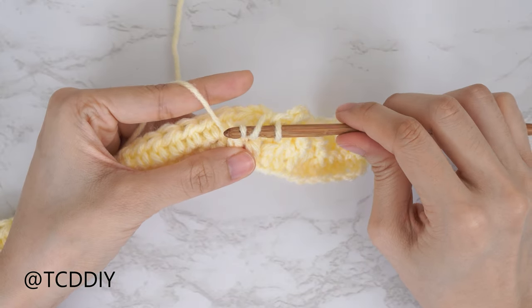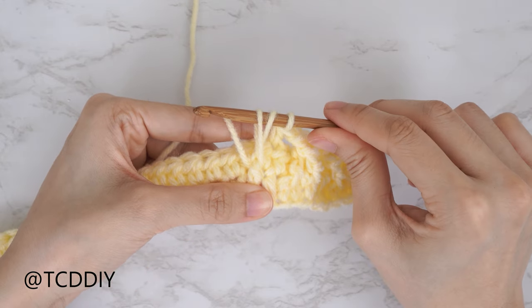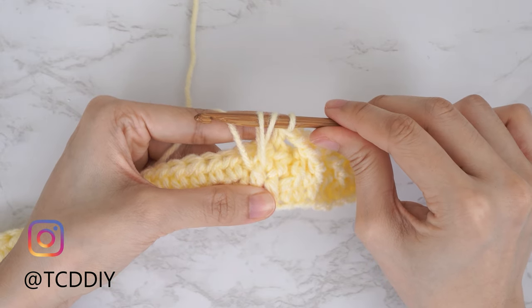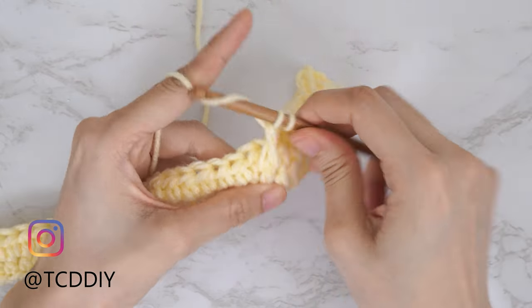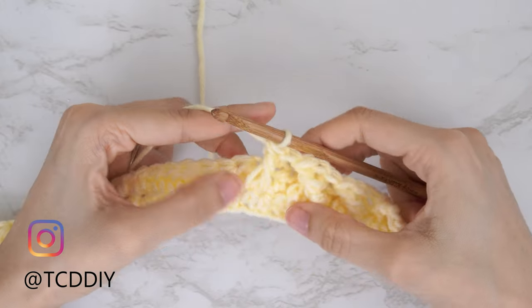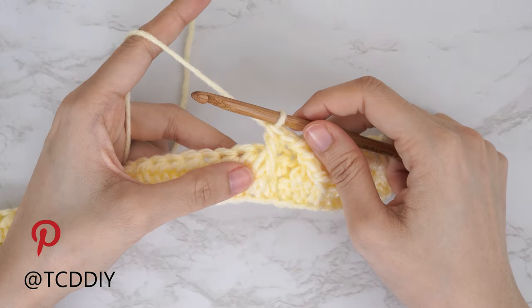Now when we have those three loops on our hook, we're going to pull up nice and tall to get the same height as that half double crochet. Over. And then from here, we're going to finish our double crochet per usual. So yarn over, pull through two, yarn over, pull through two. Now that is our first alpine stitch set. Now let's do this again.